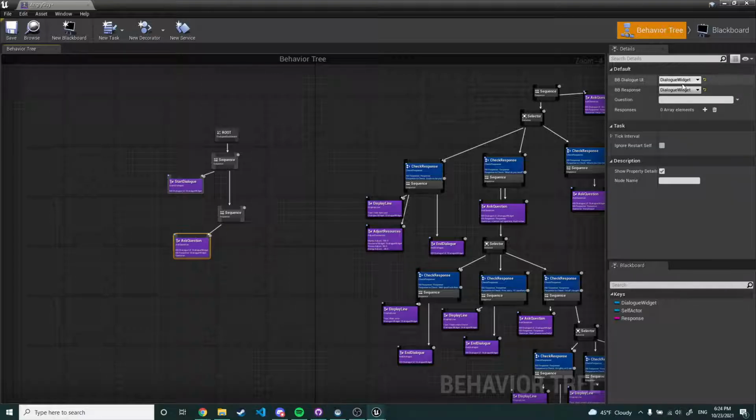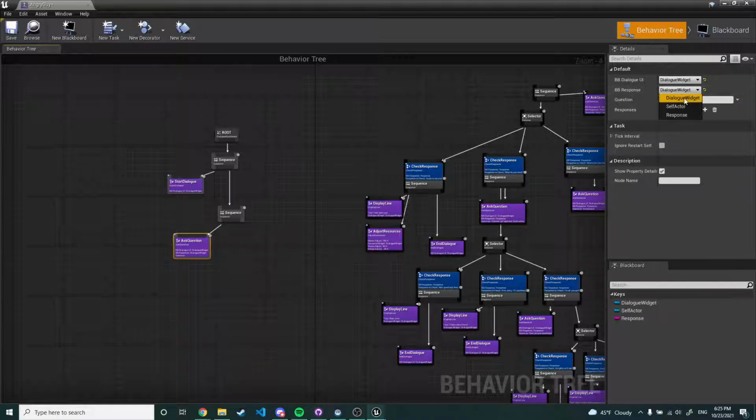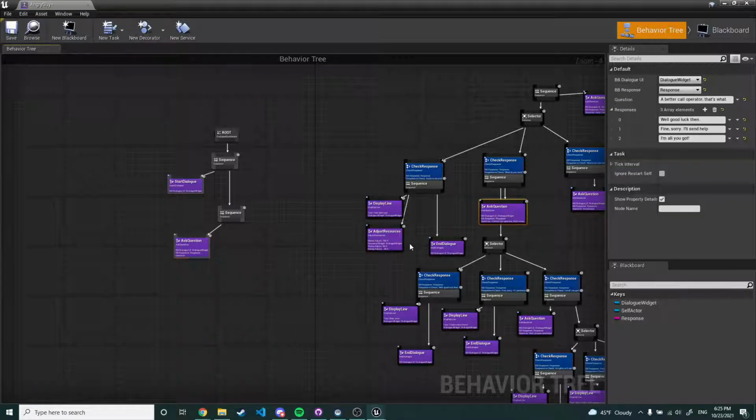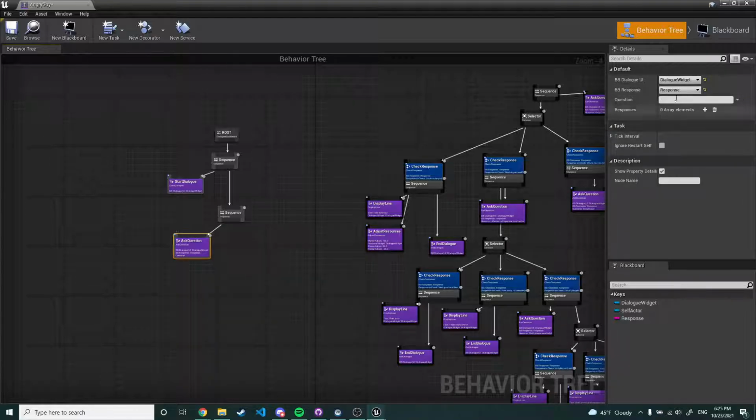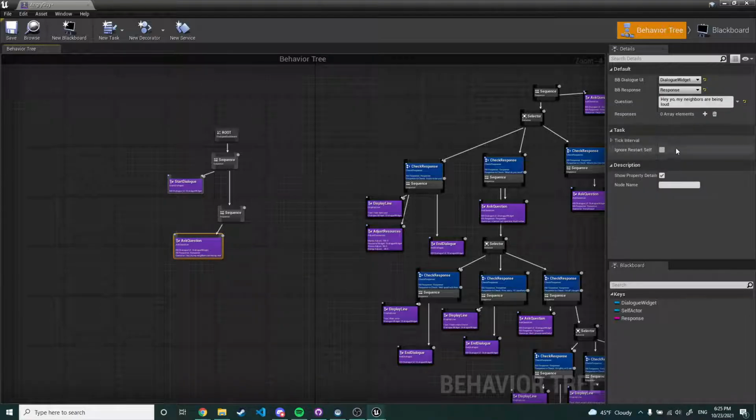Don't worry about touching this first one, because if you go in and look, all these will be the same for the first part. The second part, you're gonna want to select response, because that's what it's gonna end up looking for. And again, if you go in and look, you can see that all these are looking for a response. And then you're going to ask your question or make a statement, right? It doesn't have to be a question. So, for example, it can be just: hey, yo, my neighbors are being loud. And then that's the question that the person will ask or say.